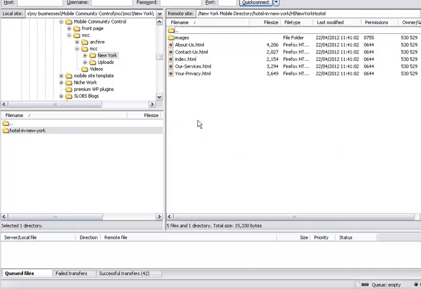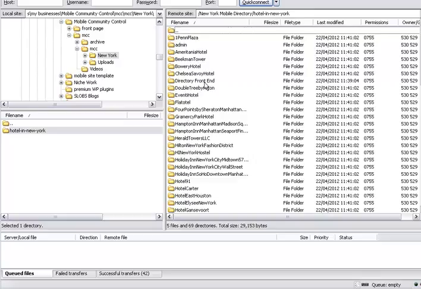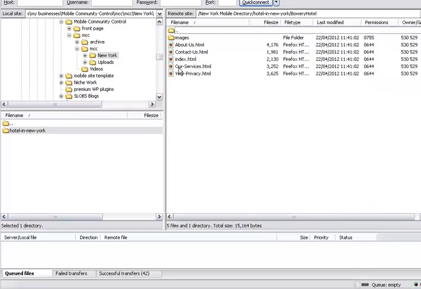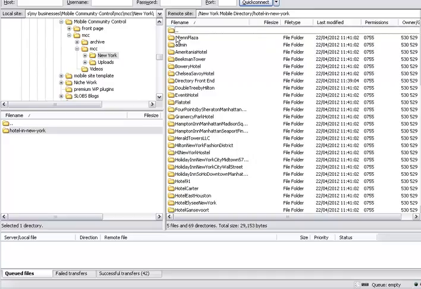So I've created one, and if we click into that, you'll see the individual websites for individual hotels, mobile sites, which is why this system is so powerful. If you do decide, say Bowery Hotel, want their own customized directory, their own customized mobile site, you can simply edit this existing one or create a brand new one and drop it in, and the directory will carry on working as normal, except that Bowery Hotel will have their own customized mobile site. So that makes this pretty cool.